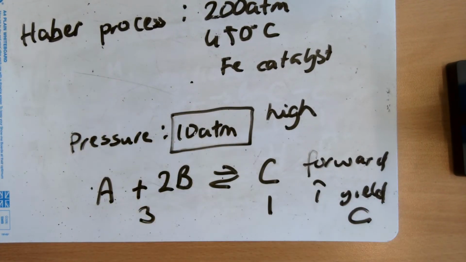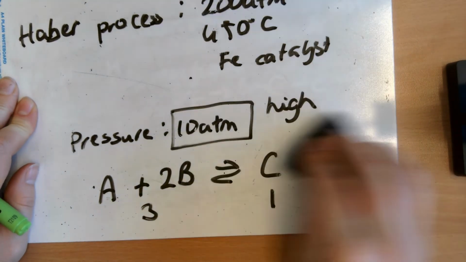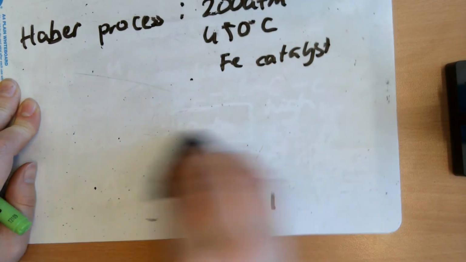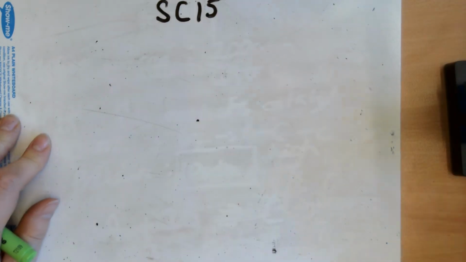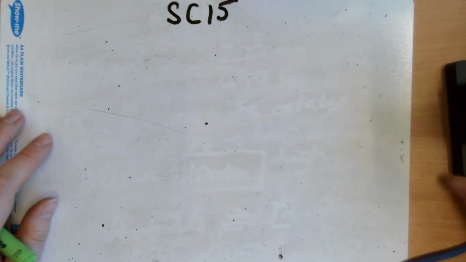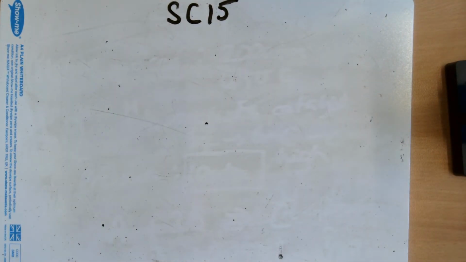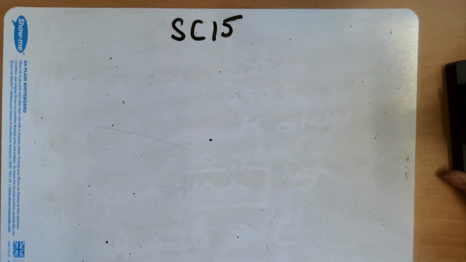The other thing that comes up in SC15, fertilizers. Again, it's just a little bit of content. It's relatively easy. There's a bit about batch process and continuous process. Have a look at that. I mean, they've never asked a 6 marker on it before, but they could. And again, like the life cycle assessment and stuff like that, it's not difficult content if you've read over it and you know some of the information. So again, please don't overlook it just because it hasn't been asked before. So they talk about batch process, they talk about continuous process, it's all in your booklet.